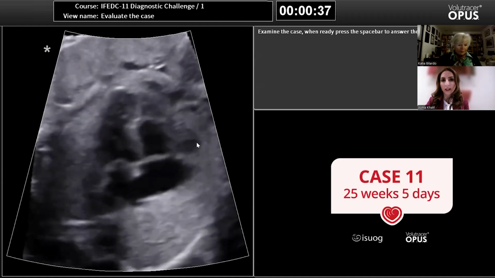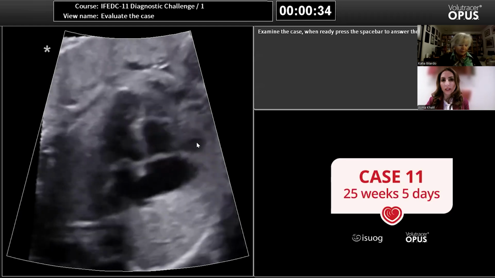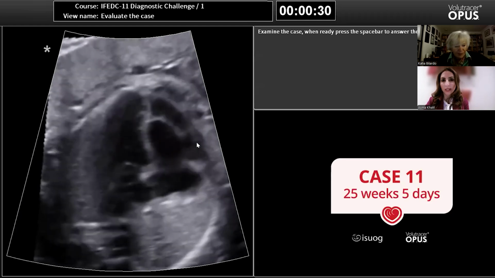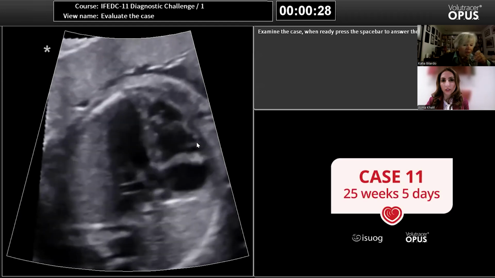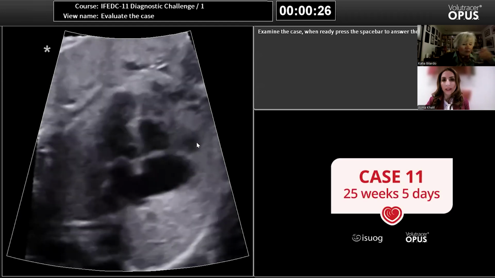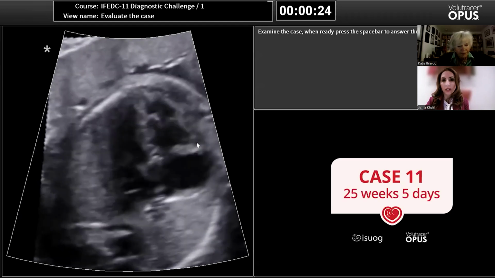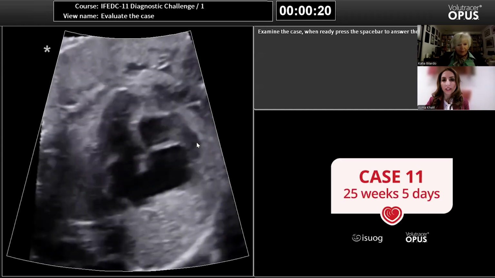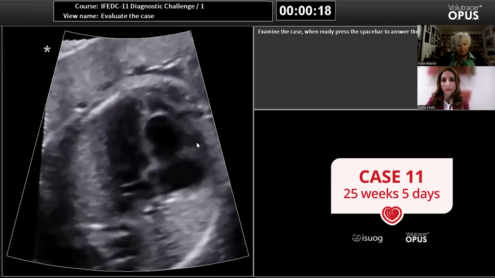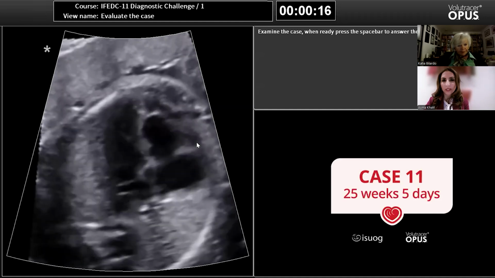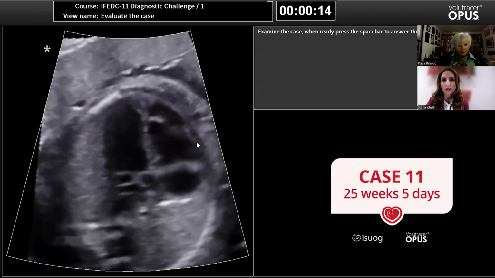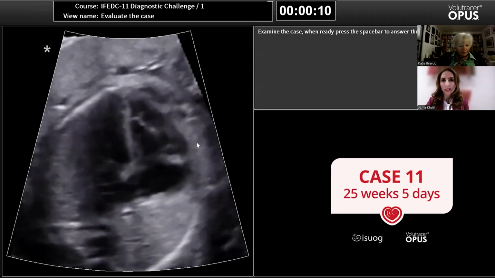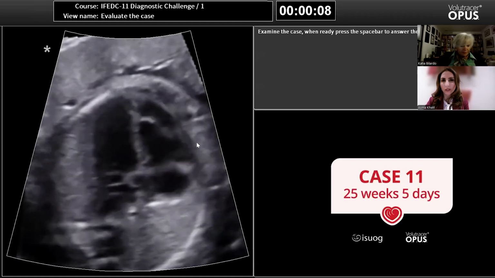So what are we seeing here? We're seeing the apex is made by the left ventricle, which is on the left side. And here on the right ventricle, there is something funny going on there, is it? So where is the tricuspid valve? Is it in a normal location or is it actually displaced? It looks quite displaced, is it? It's displaced towards the apex.